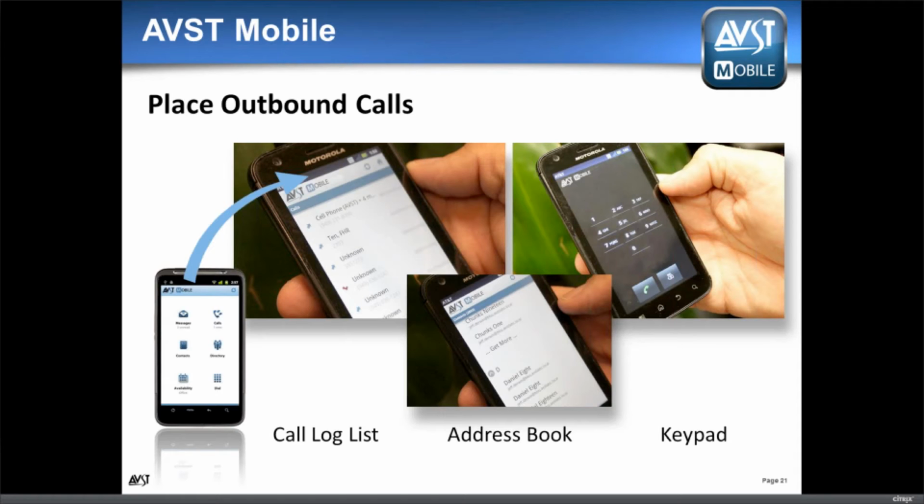So we have an app that lets you make your outbound calls from your mobile device, but not through the typical mobile channel. What happens is you either dial a number or you have a call log that shows your incoming calls or a message log. You make a call from that app. We send the information on the data channel of the telephone to the CX system. It places a call back into your mobile phone and then another call back out to the number you're dialing and bridges you together. Two great results here.